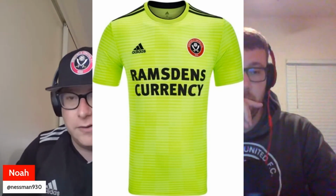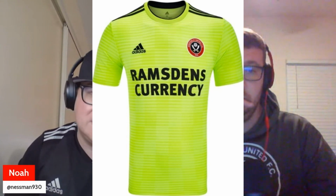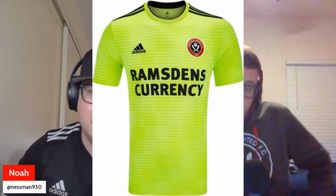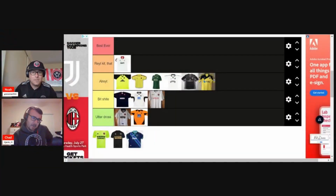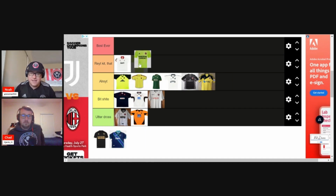I love the piping on the shoulders, which Adidas does with all of their kits. But yeah, this is definitely a right kit. Yeah, no, I would agree with you there. I would even say one of our best ones, but it's tied with such an influential time in United history, and that's what most of it brings. It brings all that feeling to United fans when they see that shirt. And it's so hard to not tie your emotions to how that season went, to that kit. But at the same time, I just think on its face, that's a right kit.